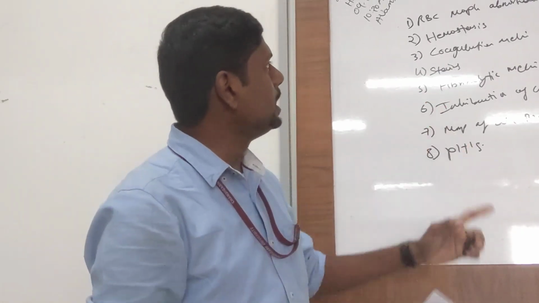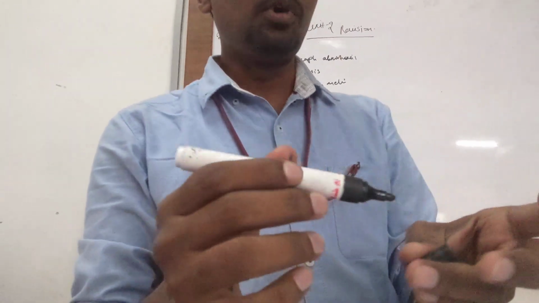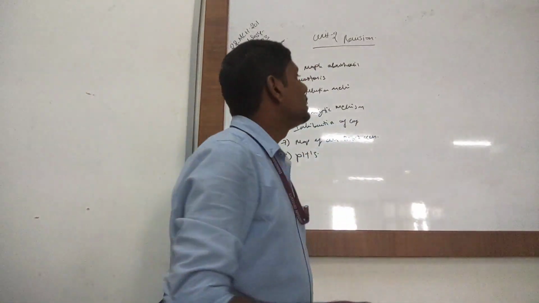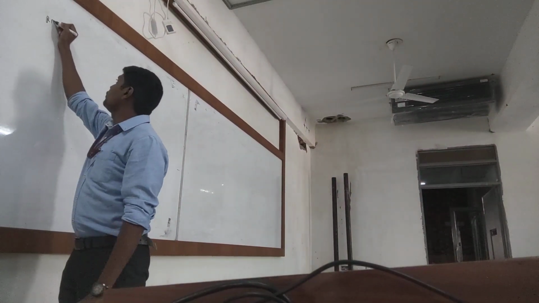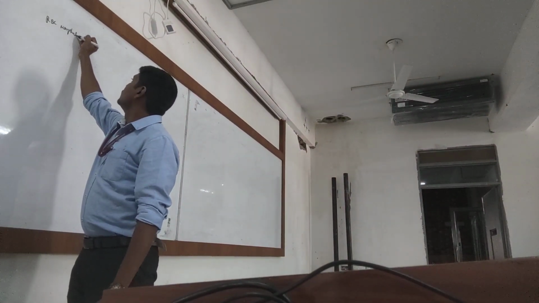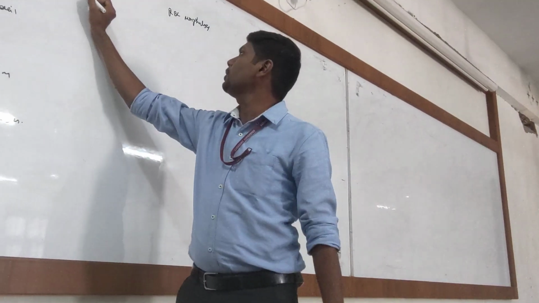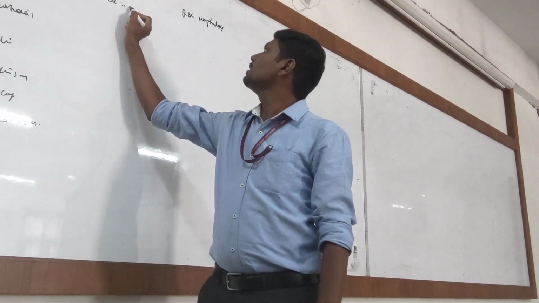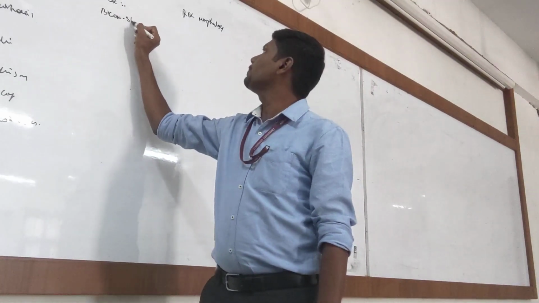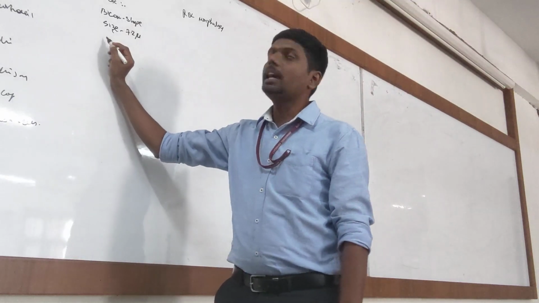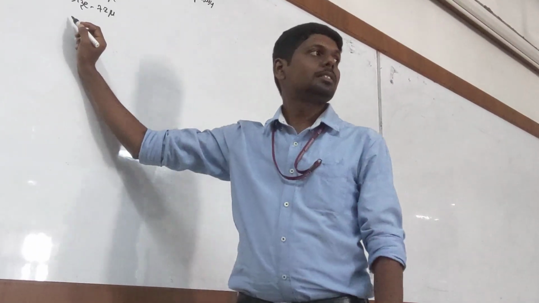Okay, so first we will start with RBC morphologies. So tell me how we classified RBC morphologies. Shape, size, arrangement. So whenever you are attempting this question, first write the basic properties. What are the basic properties of RBC? Biconcave shape, then size 7.2 microns, then what are the others?